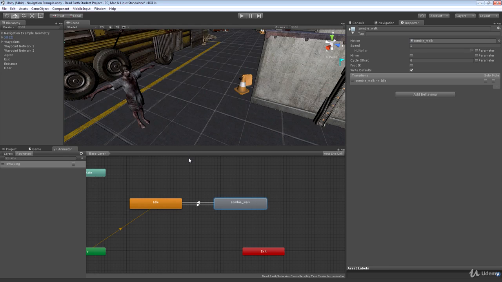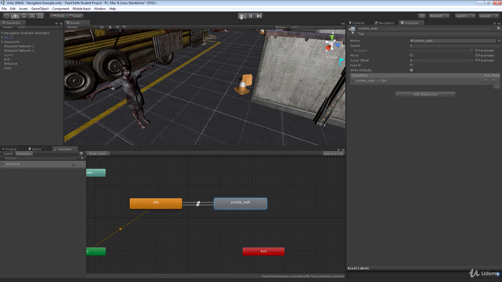So what I expect you to see when I press play is a little bar going from left to right on the idle state. This is showing us whereabouts we are in the idle state animation's timeline. And when it reaches the end, because we've got no conditions at the moment, it will automatically transition into the zombie walk, and then exactly the same thing will happen again. We will see the timeline of zombie walk move from left to right, and when it reaches the end, it will force the transition back into the idle state.